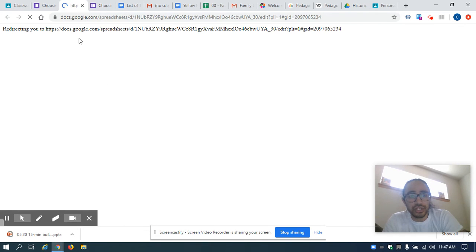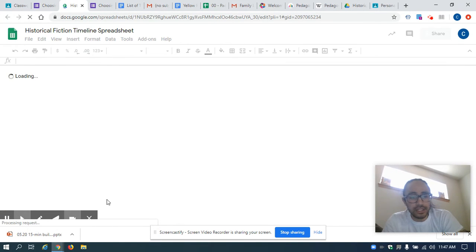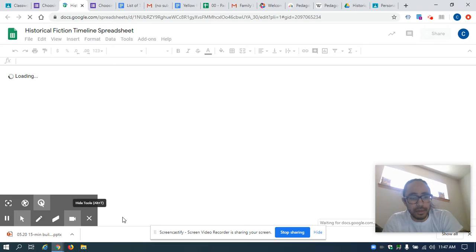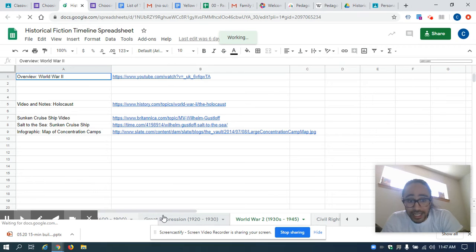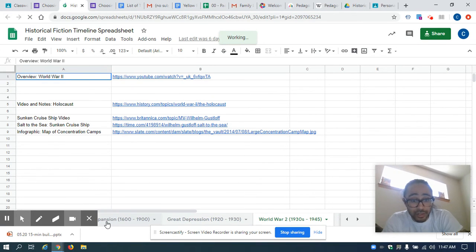Once you click the spreadsheet, it'll open up. And you see these tabs at the bottom. I know you see my recording tool, but if you look past it, you'll notice that I even organized them by time, like by the year, like which happened first and which happened last. And if you scroll through, you have all those different timelines. You can choose one that's here, or you can choose a different one.